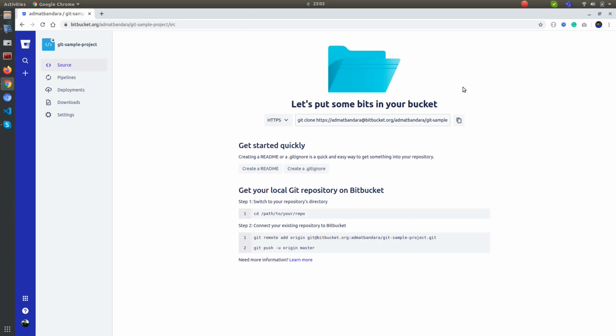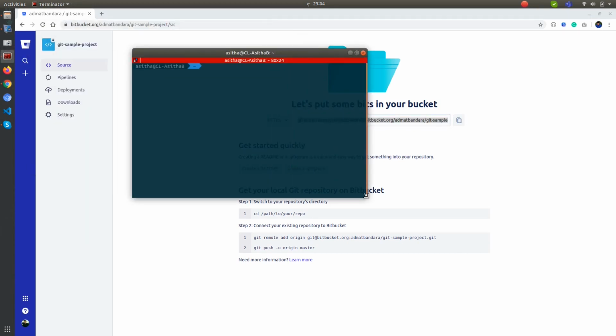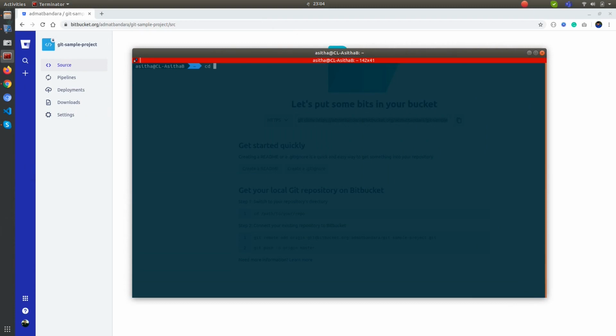Now after creating the online repository, we have to sync our local repository as well. That's where the git clone command comes in handy. We have two ways of cloning, the HTTPS way and the SSH way. SSH is more secure because it will create a public and private key combination when we access the repository. Right now I'm going to go with HTTPS, the basic way. So git clone and the URL of the repository. I'm going to copy this link by using this copy button, and I'm going to go to my command line. I will go to my workspace.